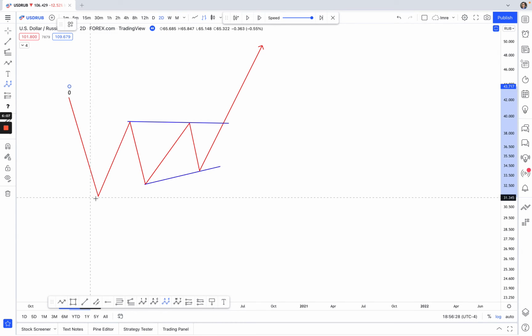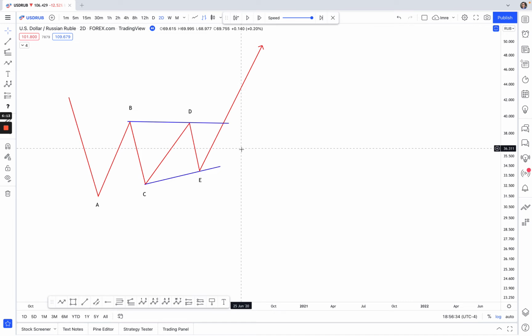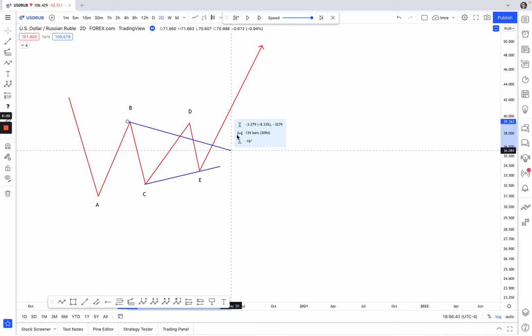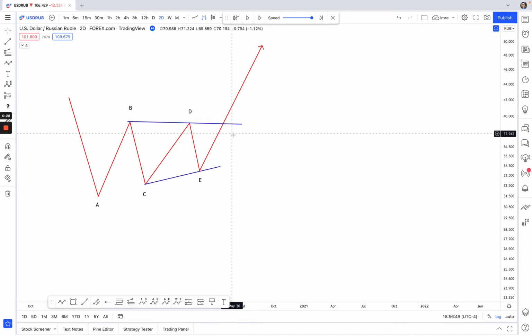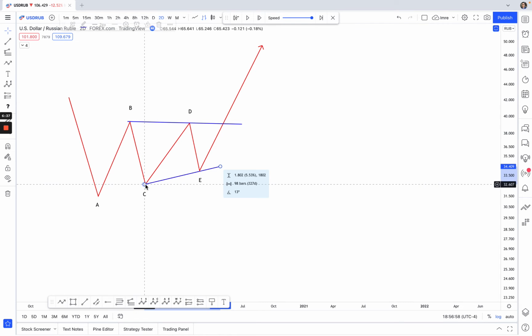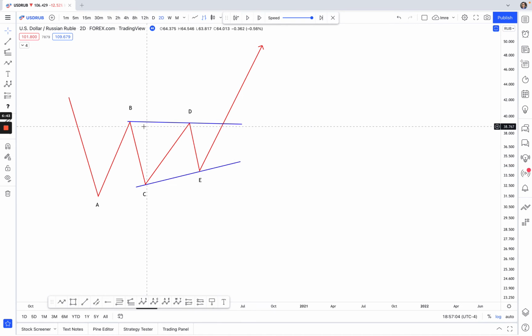And again, we have our waves A, B, C, D, and E. This is known as a barrier triangle because the trend line connecting B and D is pretty much flat. All right, it's not converging like it was before. This is almost like a horizontal resistance line that prices have to punch through. Classic technical chart pattern guys could call this an ascending triangle. It's an ascending triangle because prices are getting squeezed slowly higher by this other trend line here. So the bottom trend line is sloping upwards and the top trend line is flat. All right, that's the characteristic hallmark of a barrier triangle.